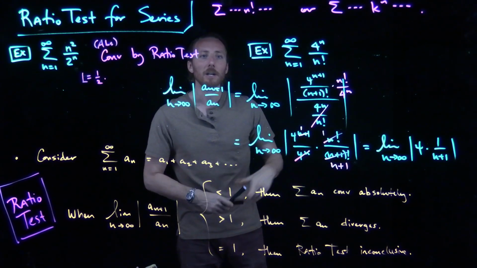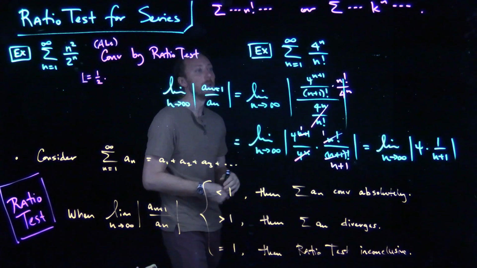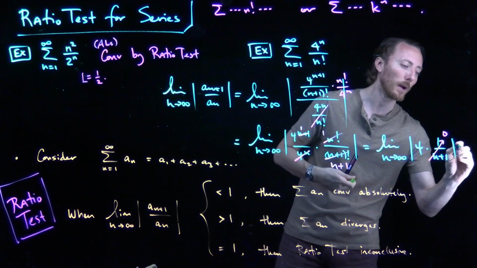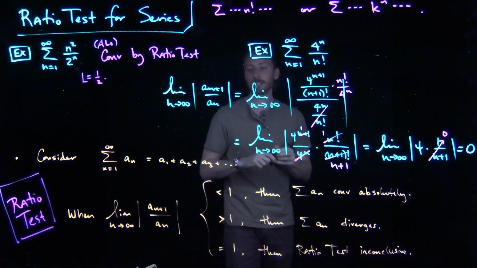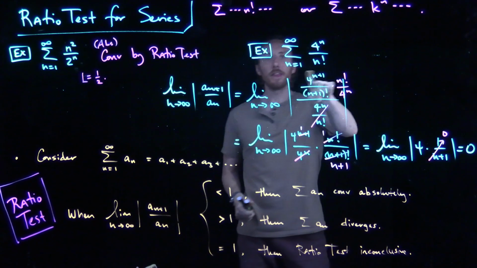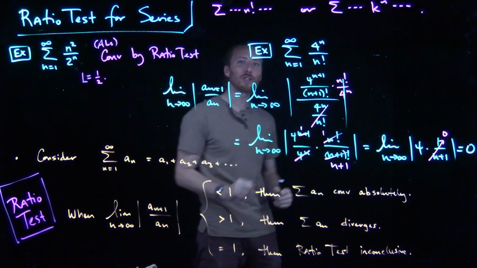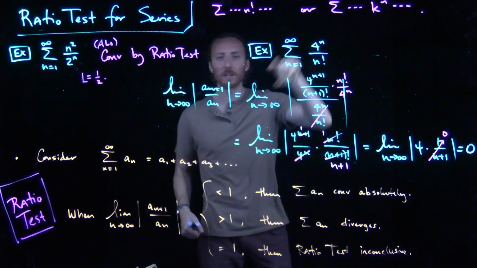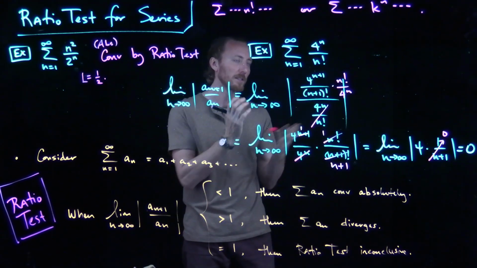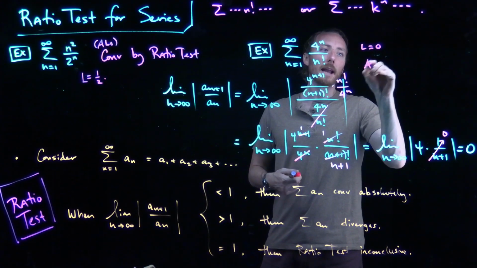But now check that out. What happens here? We're letting n go to infinity, and we have 4 times something. That something is going to 0, and 4 times 0 is 0. And so, hey, the ratio test gave us a limit here of 0. Which means, as weird as this sounds, this series, as n gets big, is like a geometric series with common ratio 0. My goodness, the terms of this series must get really small as n gets big, because a common ratio of 0 would basically zero out the terms. And so here, because we got a limit of 0, we get absolute convergence by the ratio test.